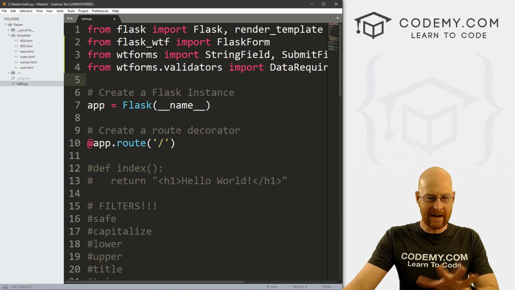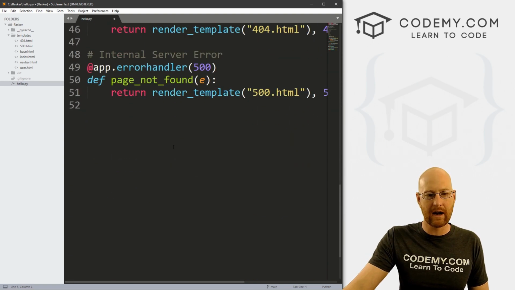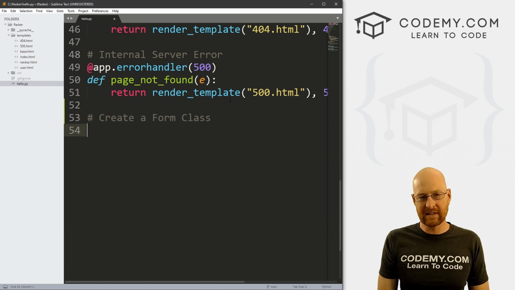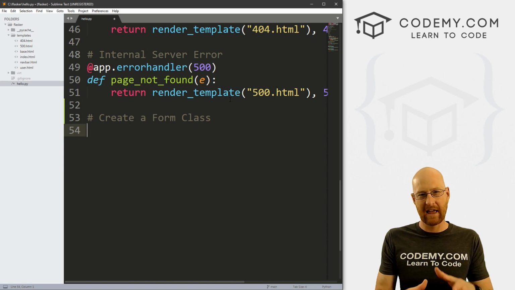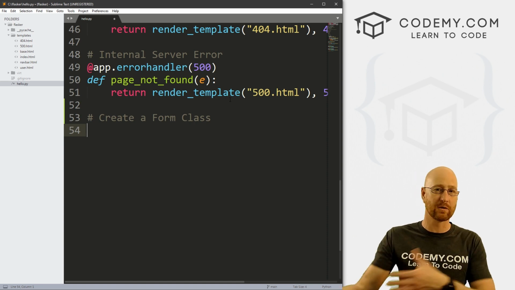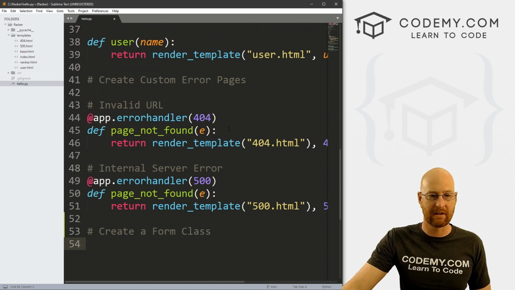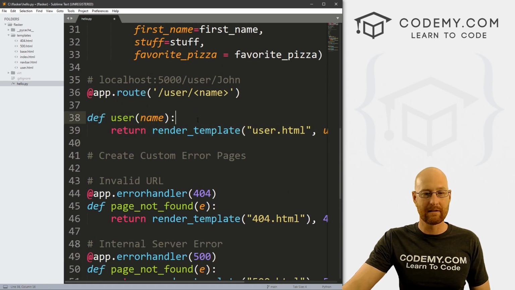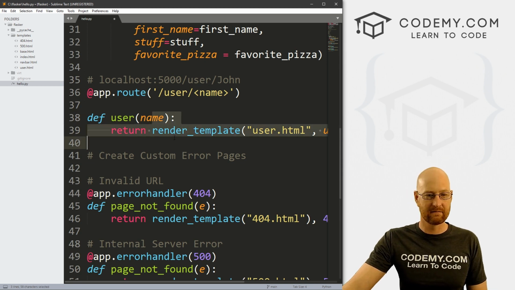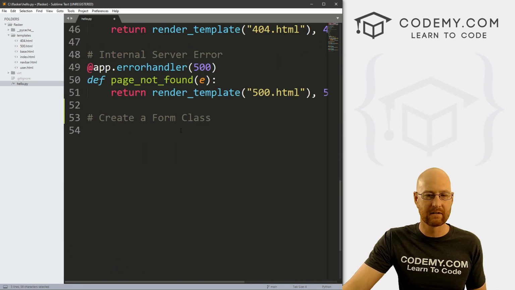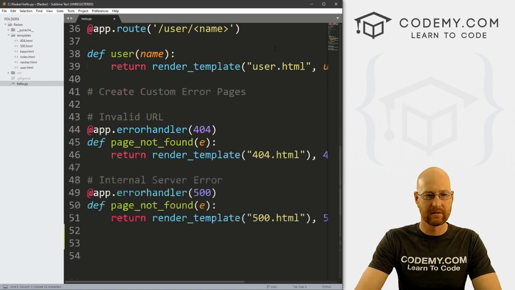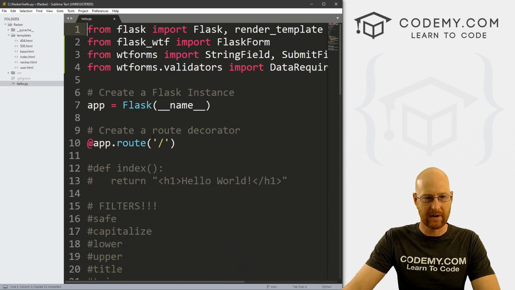So, okay, we've got everything imported. Now we need to come down here and create a form class. And with this class, we're going to create it here. And then we can use it whenever we want just by calling it in a specific function. So if we've got the user page and we want to use that form, we can import that form into this user function right here or whatever, right? But we have to create it first. So actually, let's do this at the top just so that it's right up there.